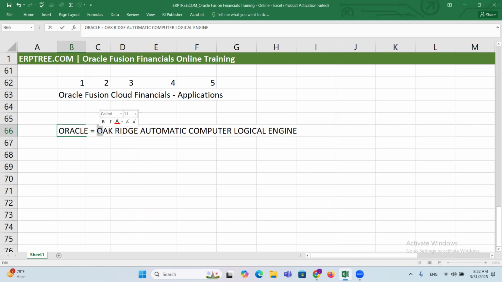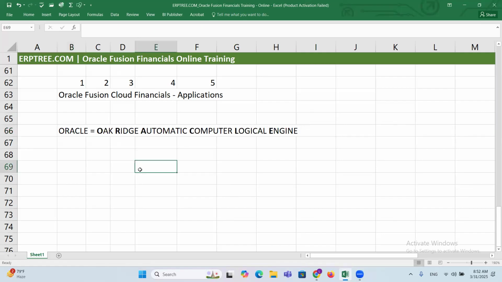The O stands for Oak, R stands for Ridge, A stands for Automatic, C stands for Computer or Computing, L stands for Logical, E stands for Engine.